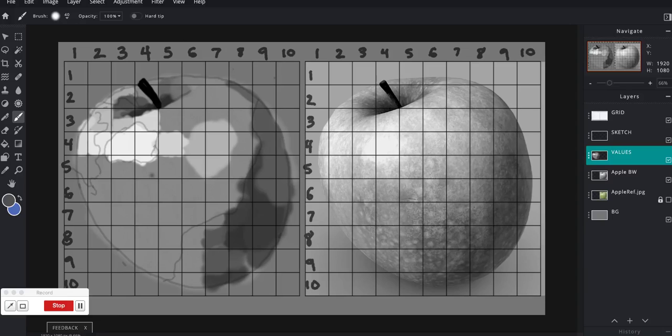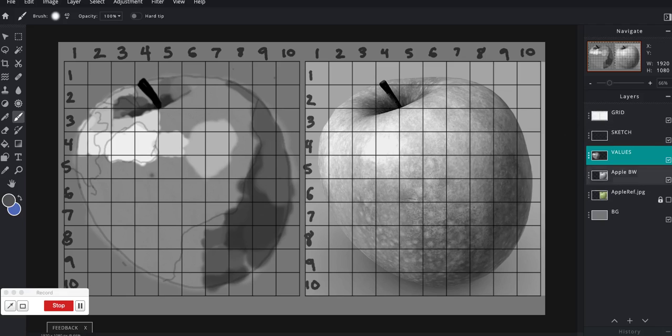Hey everyone, welcome back. This is a continuation of my still life project inside Pixlr. This would be part 3, and really it's more of a tips and tricks and just things I've kind of learned along the way to make this next step easier. So I'm blocking in my values right now.